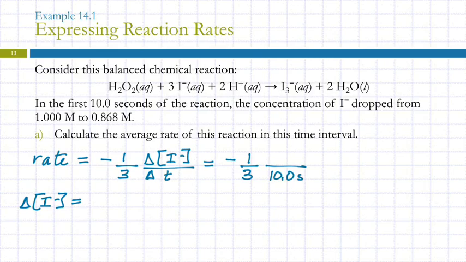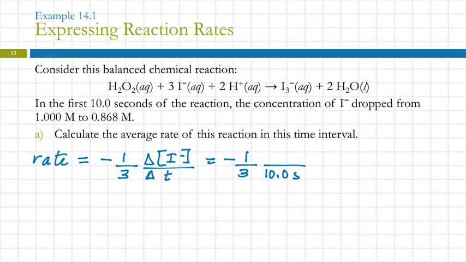We'll try that again. So we've got the change in time, so we can plug that in here. So minus 1 over 3. Okay, it's showing this time. In the denominator, then we have the change in time, 10 seconds. And when things go screwy on the screen like that, or when I make mistakes, because I make them all the time, please tell me right away.